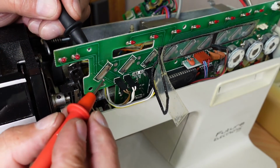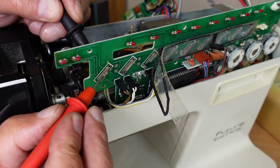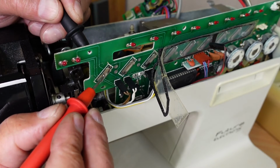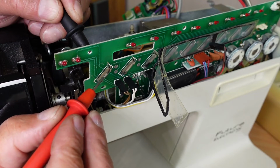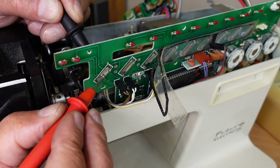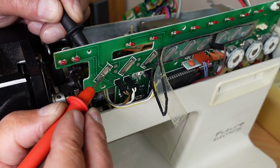And then I'll just hit it with the meter there, see what we get now. Yeah, see? That's the reverse button. That's the one that was very difficult to activate. And you can see there that that's pretty reliable. You know, it just takes a very light touch.